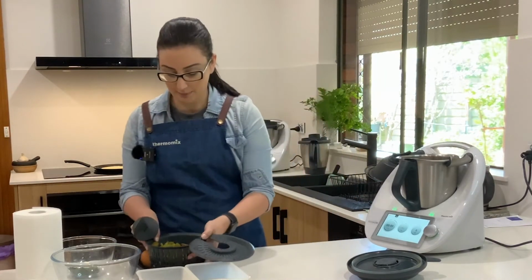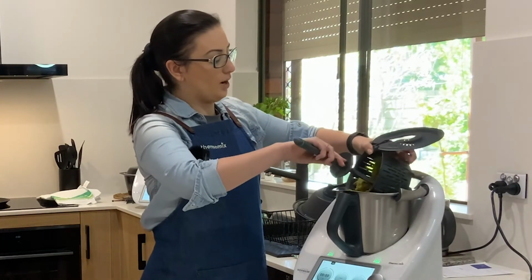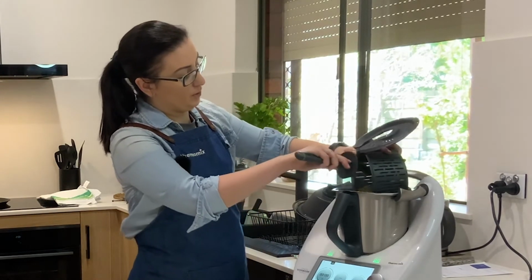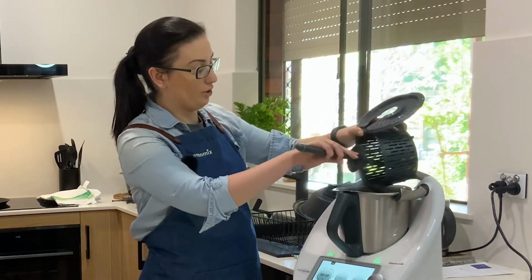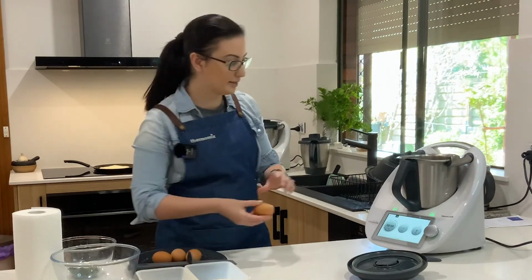So I'll start with the eggplant, which is going in there. It is going to be quite a wet mixture. Even with the breadcrumbs and the cheese in there, it will still come out quite a wet mixture, but then what we're going to do is fry them. And my nonna always served them cold, so it gave it a bit of time for the mixture to firm up a bit. And then I'll add the eggs.